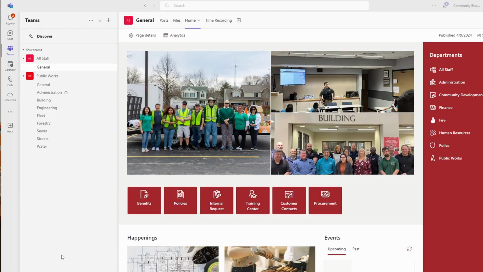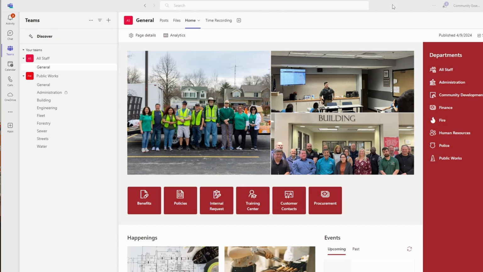By setting up your organization based on the different departments you have, it makes granting permissions to specific people and specific roles much easier. As a Public Works employee, I should not have access to any of the sensitive public safety records that are out there. Because this is set up based on my department, I can see just the information that is relevant to my department, Public Works, but I also can still see the All Staff intranet page.